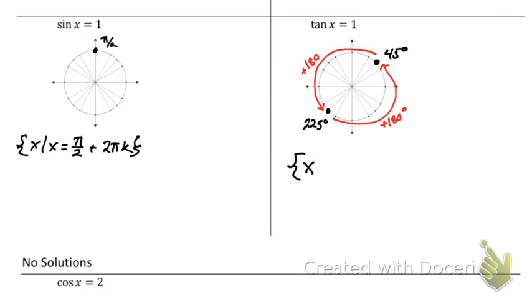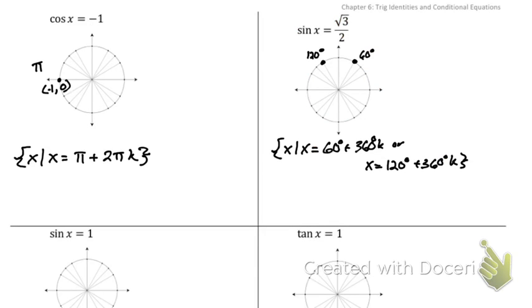We are no longer going to list both of them. Instead, we're going to list x such that x equals our first angle, which is 45 degrees, plus 180 degrees times k. And that takes care of both of those angles. You couldn't do that anywhere else because, for example, if we were up here, 60 and 120 are not 180 away from each other. 60 and 120 are 60 degrees apart, and then to get back around is not 60 degrees. It's not a repeat addition.